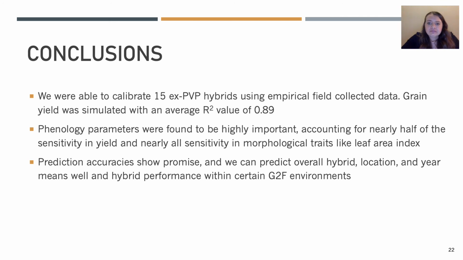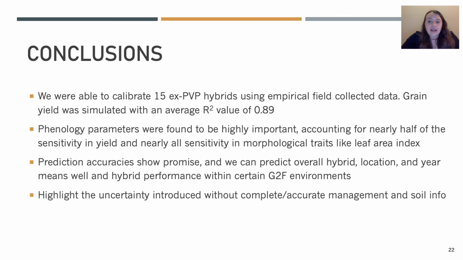As would be expected, though, we may not be able to predict performance of the hybrids as well in environments that experience stress, for instance, like a large windstorm that causes lodging and impacts yield, since the model doesn't account for those things. And again, we highlight the importance of accurate management and soil information to be incorporated in the crop growth model.